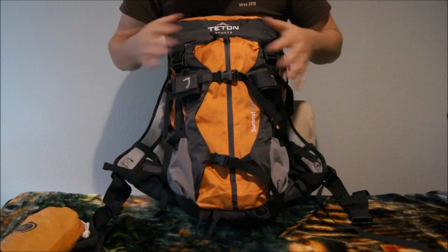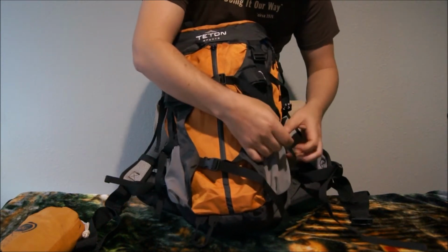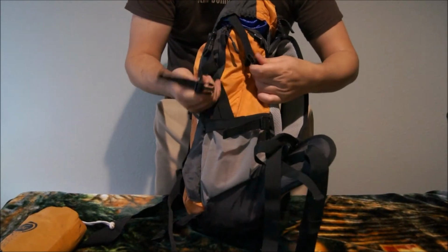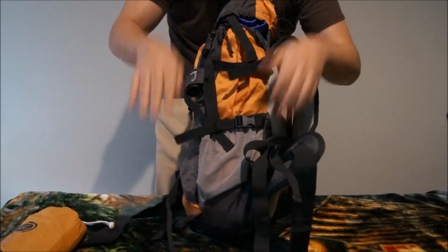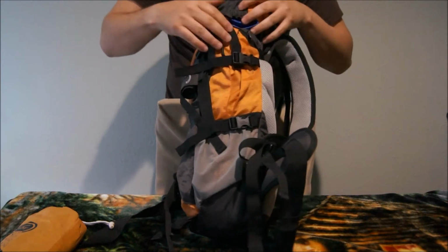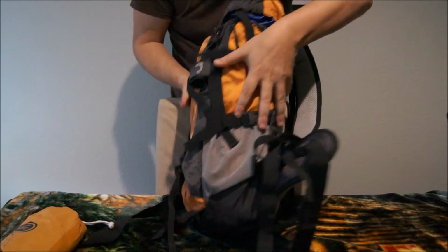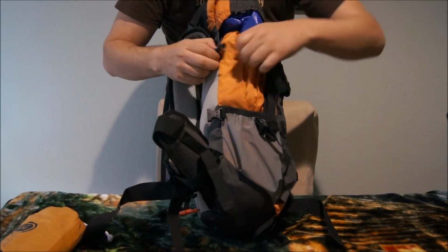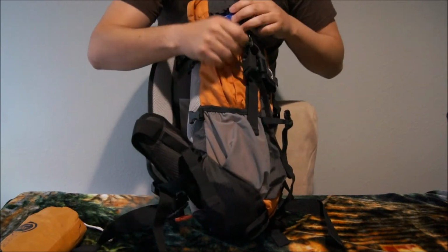On the sides, you do have additional cinching points, which you can see here. So you can slide something in here. I generally will put my axe inside of here and then cinch that down. Or you can put something longer, whatever you might need. But you've got 2 points on this side. You have an additional 2 points on this side.